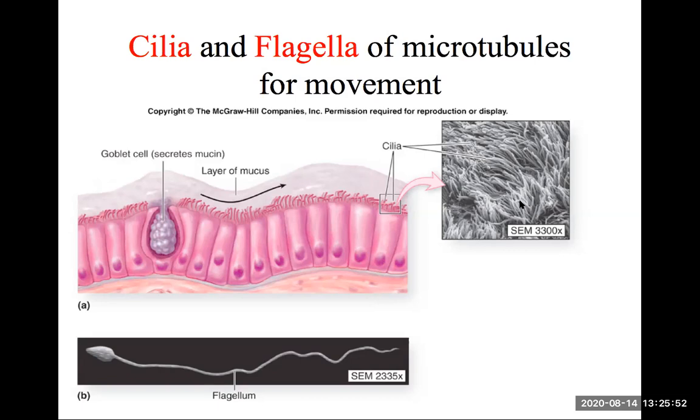Or sometimes I imagine them like a bunch of arms extended upward in a mosh pit, if you're more into that kind of thing. But I would just want you to imagine long, thin structures that extend upward from a cell, and these move. So in this case, this diagram shows you what the cells look like that line your trachea. Okay, remember your trachea, if you haven't looked at any of that stuff in a while, the trachea is where the gas passes going to and from your lungs, right?